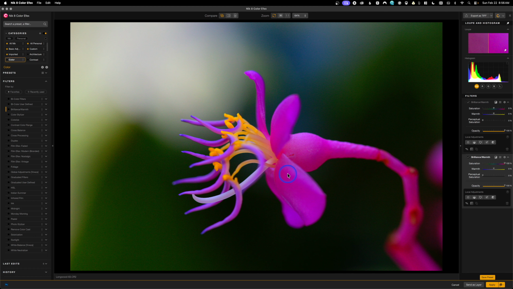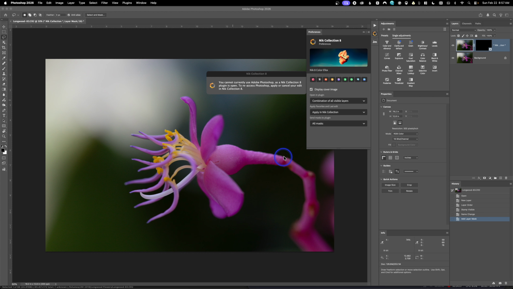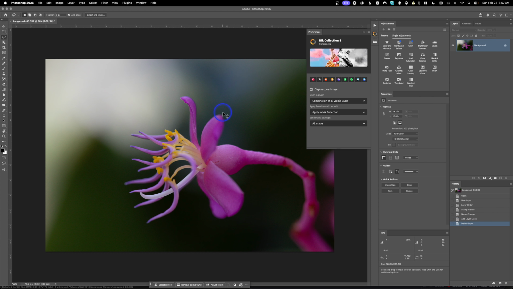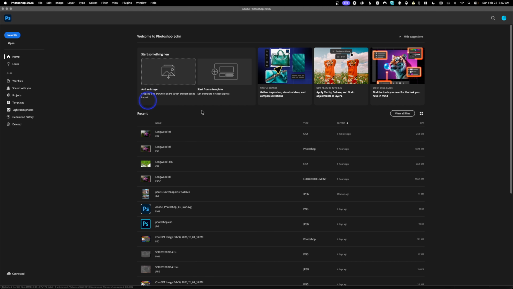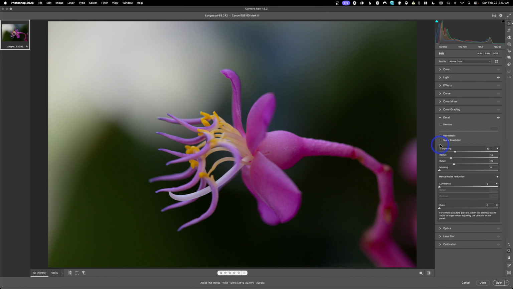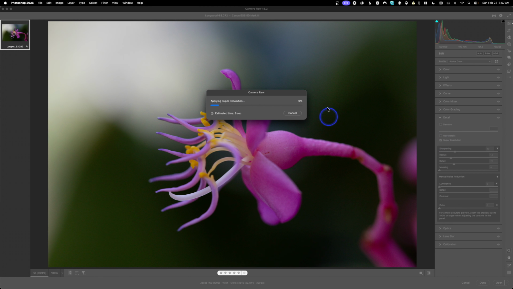The next is we could use denoise, but in this image, I want to print it really large. So I want to use Super Resolution inside Adobe Camera Raw to make that image bigger. So what we're going to do is cancel out of this, and we're not going to save anything here. We're going to take this image and get rid of it, and I'm going to throw this back into Adobe Camera Raw. We're going to come right here to Super Resolution, Supersize, same thing. And we're going to double the size of this image because we're going to crop some of it out, but I really want to make this much larger.